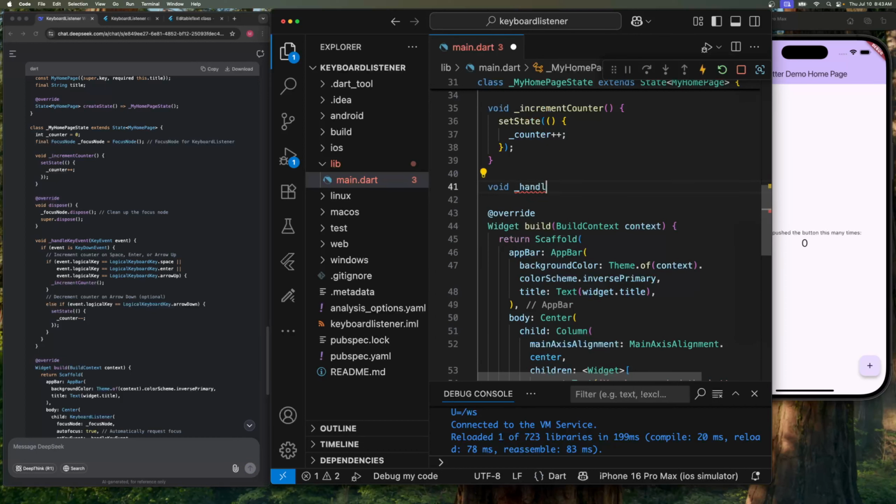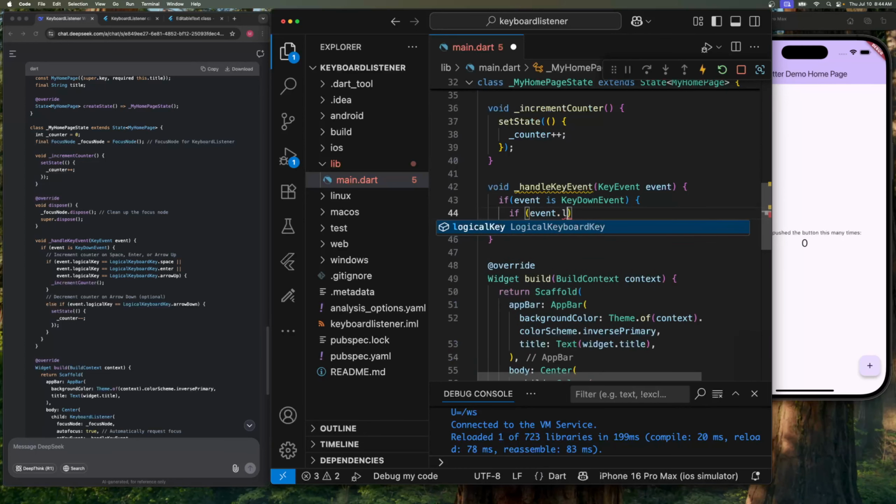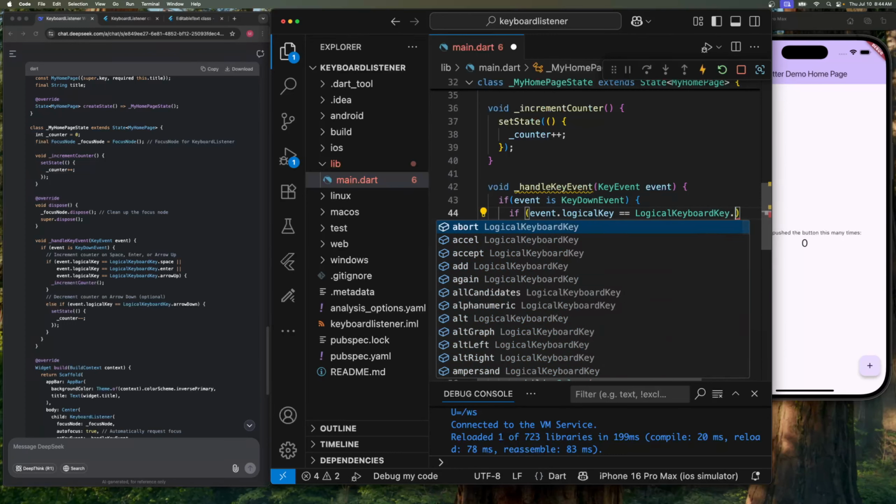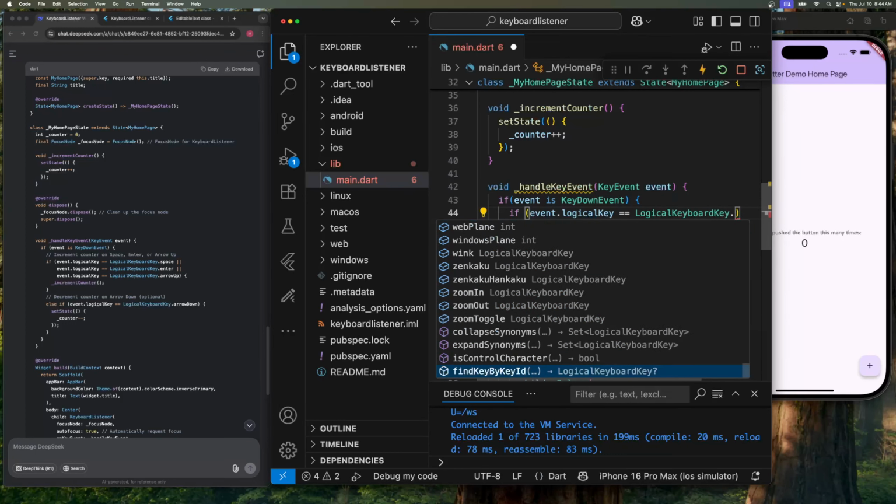Void handleKeyEvent, KeyEvent event. If event is KeyDownEvent, then if event.logicalKey is equal to LogicalKeyboardKey dot, okay, I have a lot of different methods here.